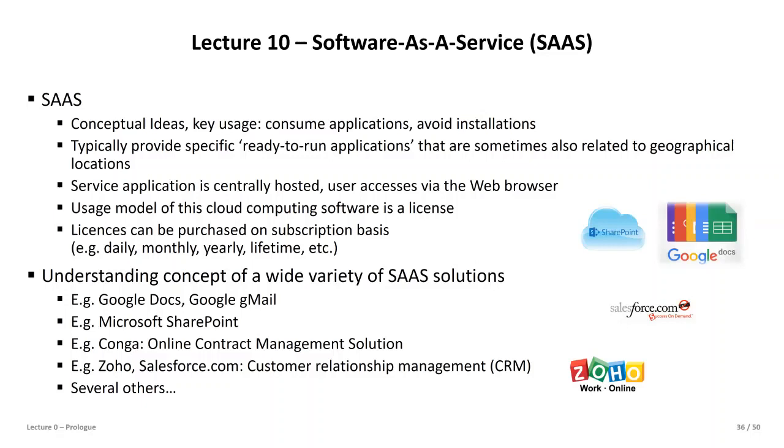So essentially it means that knowing these systems is important, but also knowing that you can create these systems, right? Like for instance, Conga, you see with online contract management, they found a niche market. So it was a company that saw some opportunity. And of course, there are lots of other SaaS solutions that I don't list here that come from smaller companies. So you could still think that many of the things you want to engage with and perhaps in the future in a commercial setting could end up as a SaaS solution, because the usage model today is much more like this.